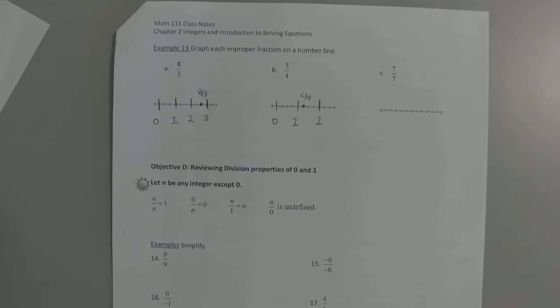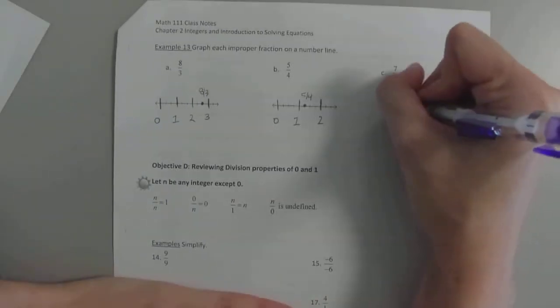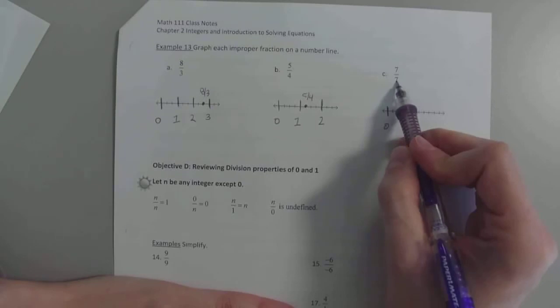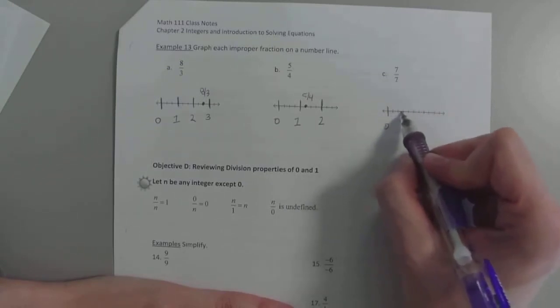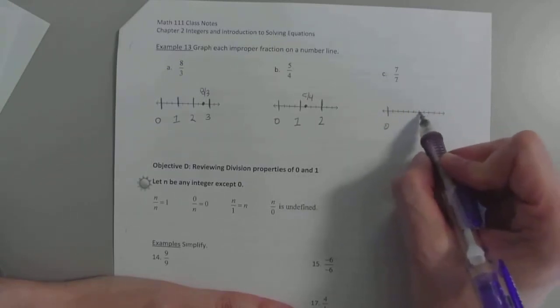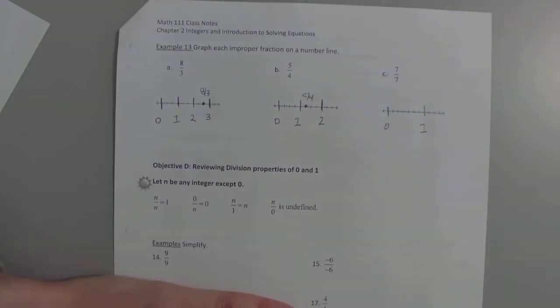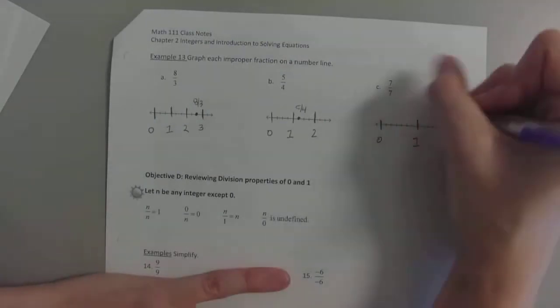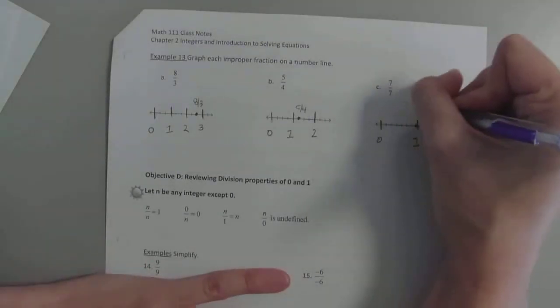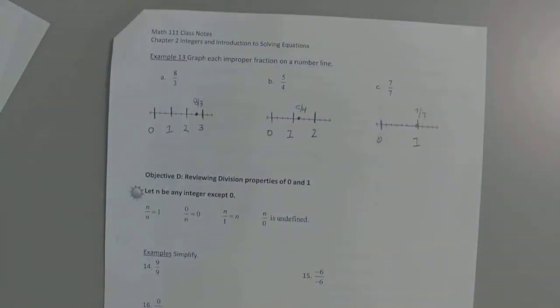This one's kind of interesting. Don't we know what 7 over 7 reduces to? 1. So what you're going to notice is that you're going to make this division of 7, and then you're going to count over 7, and you're just going to land on 1, okay? So we have 0 here, but our denominator says how many slices we need. So we have 1, 2, 3, 4, 5, 6, 7. So there's our 1 whole, right? But how many do we need shaded? All 7. So I'm going to put my dot there as well, and that's 7 over 7.